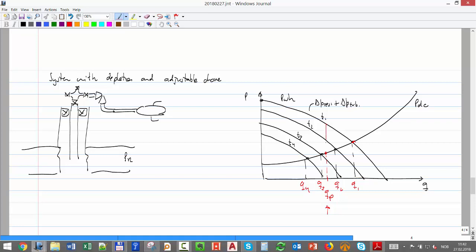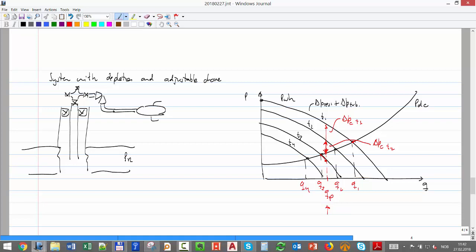So what I have to do, I have to put a choke that will bridge that difference. That will be the choke in year 1. Delta P choke in T1. For year 2, exactly the same, but now my choke will be this one, right? And this will be delta P of choke for T2. And now for T3, actually, in T3, the available pressure is less than the required.